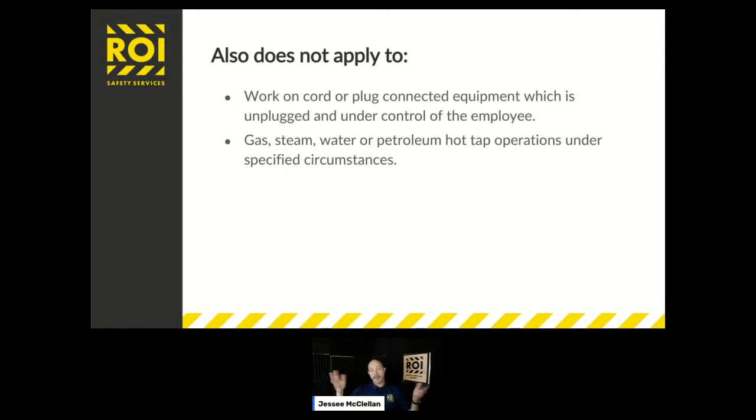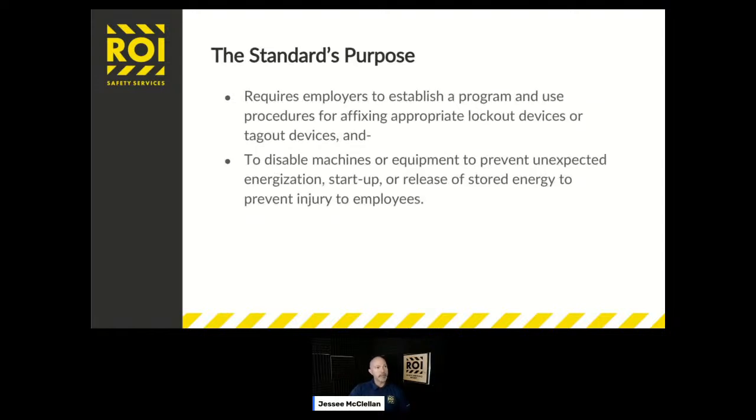And then when it does, completely unprepared, don't know what to do, don't know how to talk to the family of the injured person, don't even know how to communicate with the injured person. What do you do next? Hopefully they're not dead. What do you do if they die? Who do you call? Those are things that I hope none of you ever experience. It also doesn't apply to anything you could basically unplug, and various gas, steam, and petroleum. So those are some things this doesn't apply to.